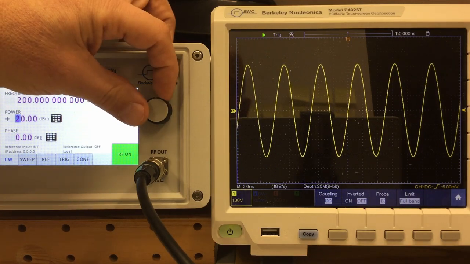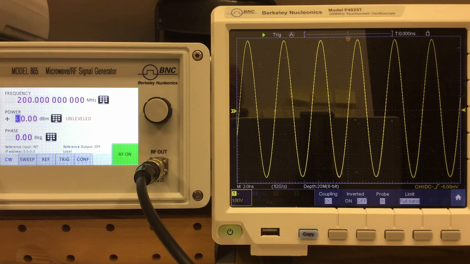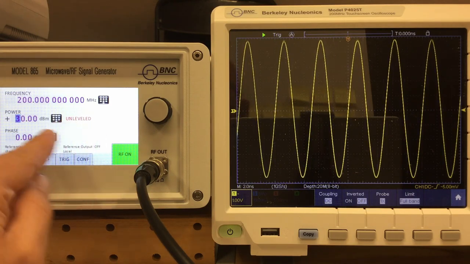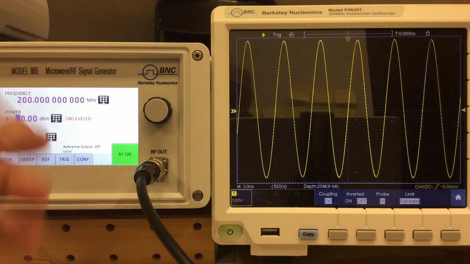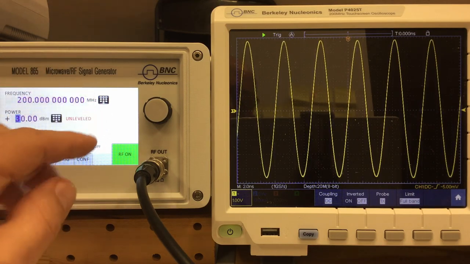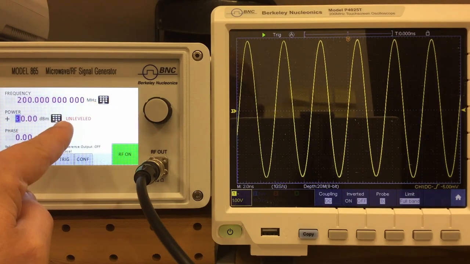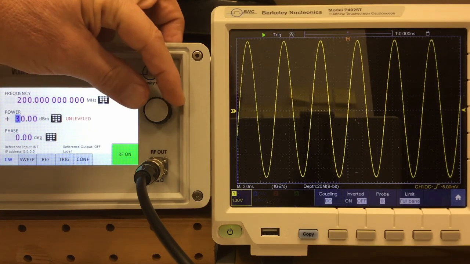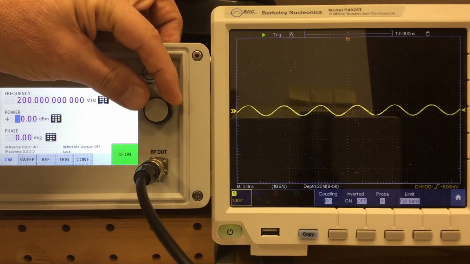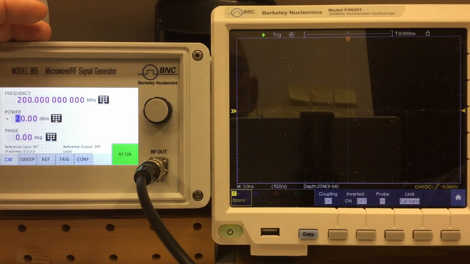You can dial that up to 30 dBm, but 200 MHz, 30 dBm, you get an error warning: unleveled. That is, the full 30 dBm are not available in each frequency band. You have to look into the specification to see what power level is available in what frequency band. Anyway, let's turn that down to minus 20 dB and adjust the scope accordingly.